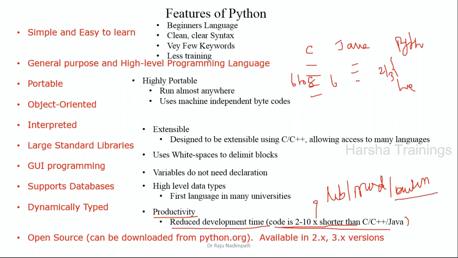What is the meaning of built-in function? Python people have written a function to achieve the job. You can concentrate only on your application development rather than building the basic functions. Is it okay? The most important point is that the code is 2 to 10 times shorter than C, C++, and Java.